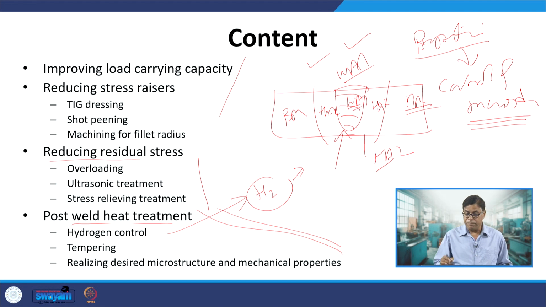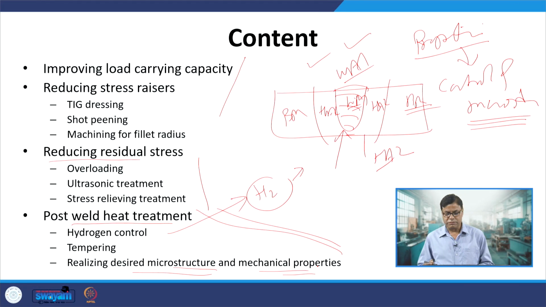So, embrittlement means increased hardness, reduced toughness. So by tempering we can increase toughness with a marginal drop in the hardness. So, this is realized. So, these variations in properties, as per the requirement, can be realized through the control of the desired microstructure, so as to obtain the desired set of properties.